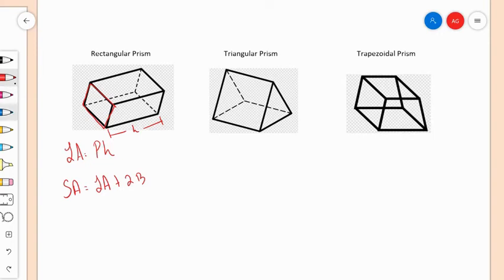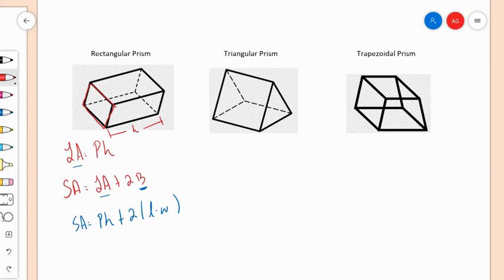Because the area of a base, which is the area of a rectangle, is just base times height, we have to be a little bit careful with our wording. Here, my lateral area was perimeter times height. My area of the base is length times width, or base times height, however you want to say. But we have to be careful because this B represents the area of the base.